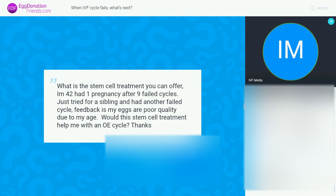The clotting test comes back as normal. That's the reason we don't need to recommend a blood thinner. Of course, the blood thinner is not needed, but sometimes it's good to use a blood thinner during the protocol because it helps to increase the blood supply of the lining and protects against clots in ladies more than 40 years old who are on a high dosage of estrogens for good lining preparation.